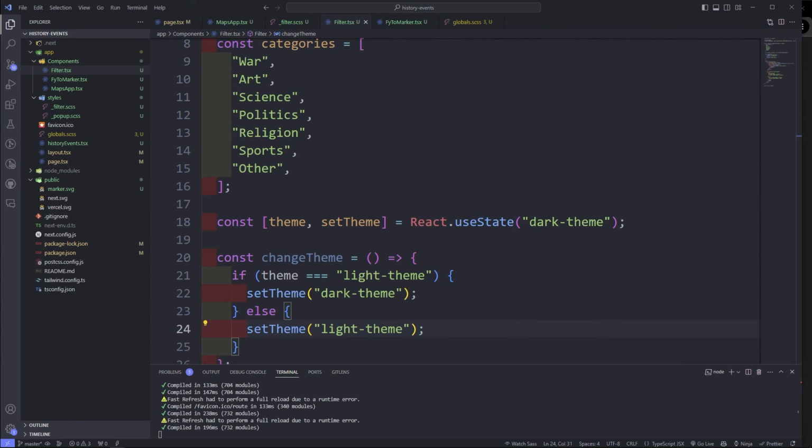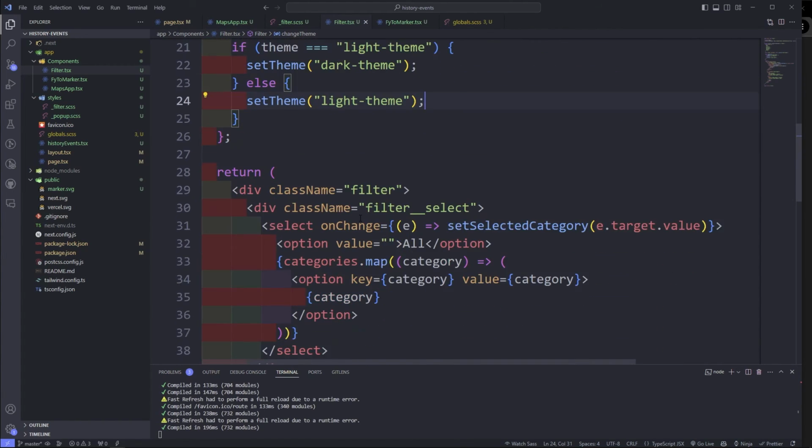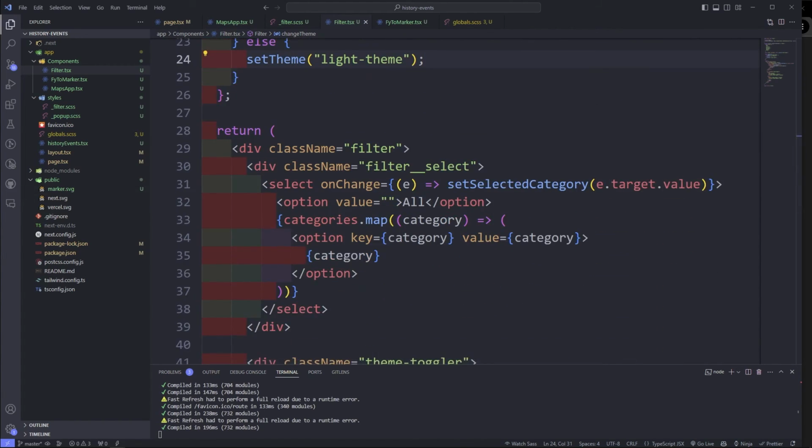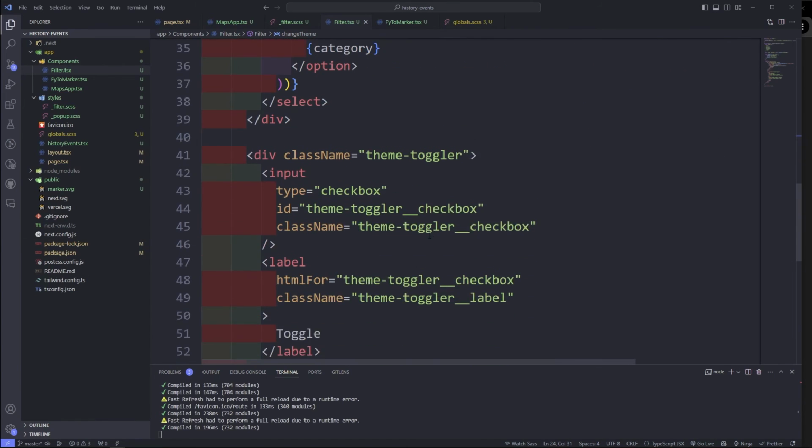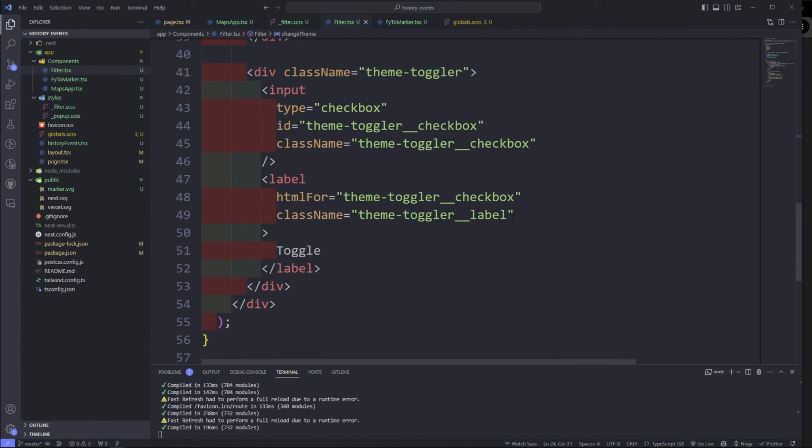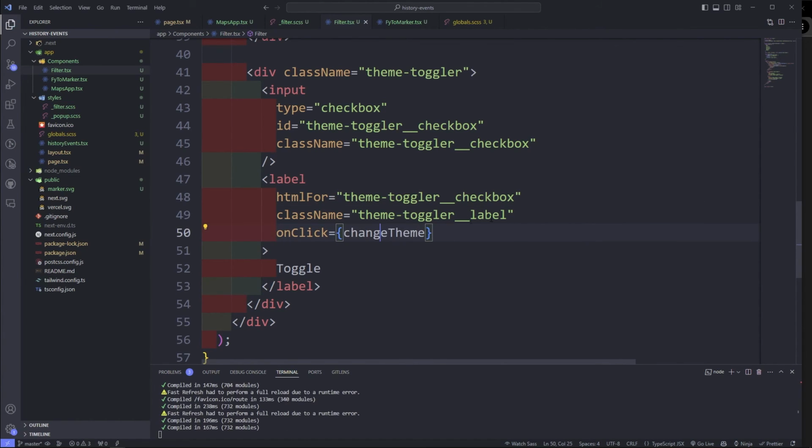All right. So when we toggle, we want to change the theme. So you should make sure it's on the label. Okay, don't put it on the input, and then change theme when you click the label.